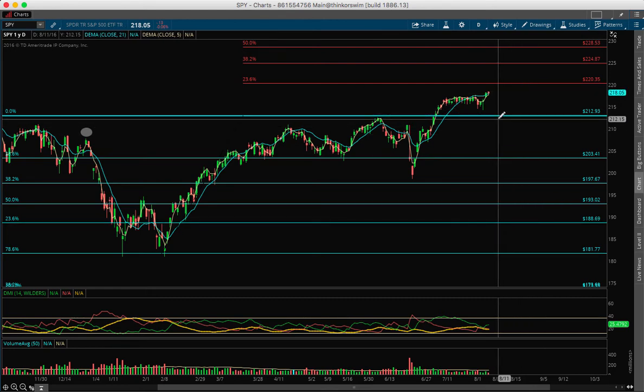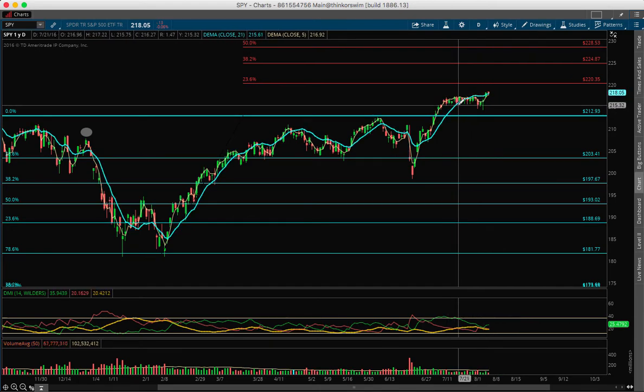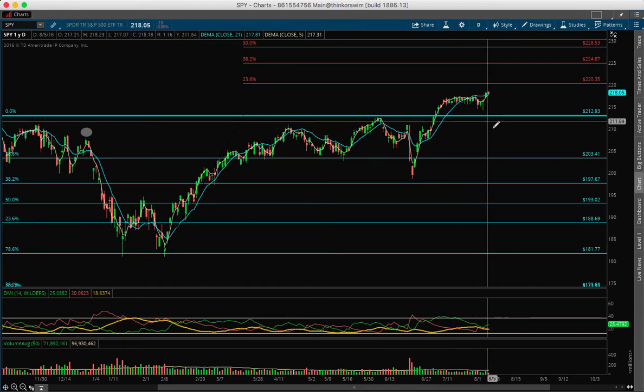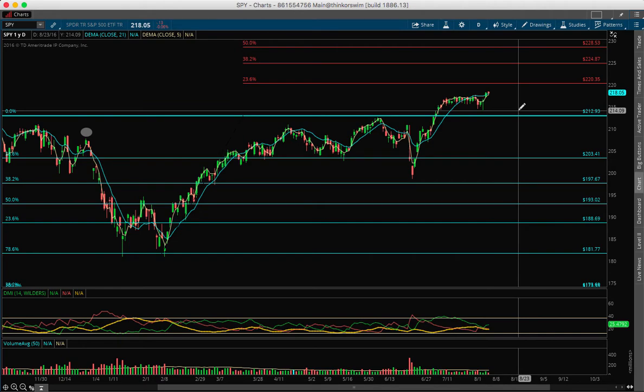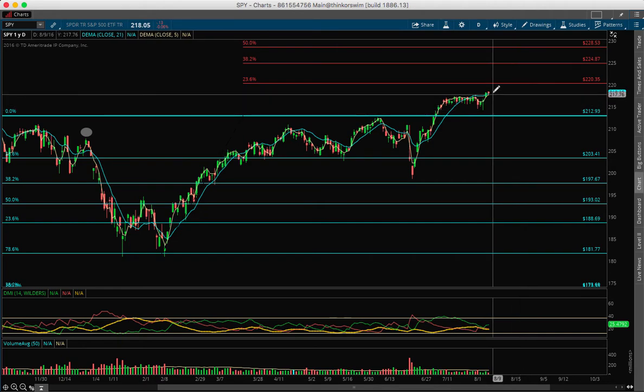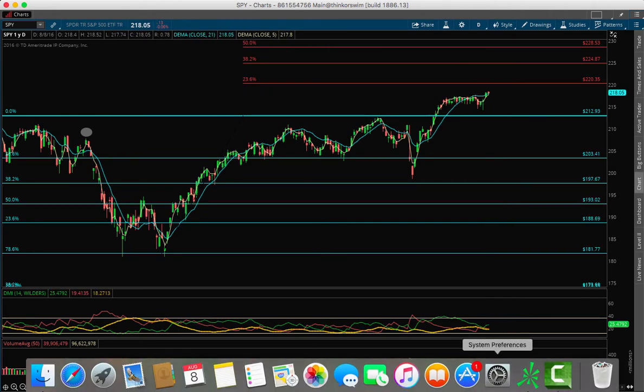I think the DMI looks bullish, but it's not yet. It's waiting to see who is the president in November. Right now you can trade, but try to buy near 212, because if you buy here at 218, let me tell you, at some moment it's going to go down and you're going to be holding a position that you bought really expensive.